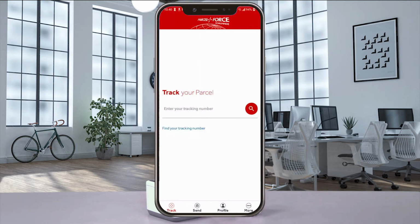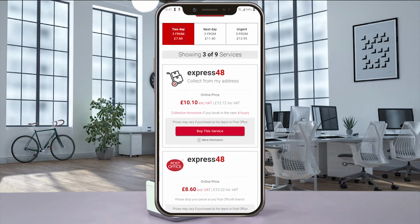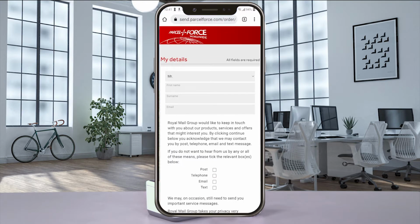Open the Parcelforce app on your mobile device and log in. Select Send, enter the postal codes you're sending from and sending to, along with the package dimensions, and select Get Quote when you're done. Select the service you want and put in all the shipping details.